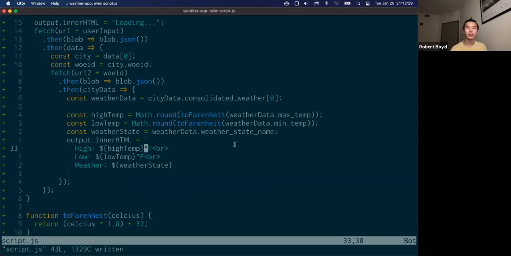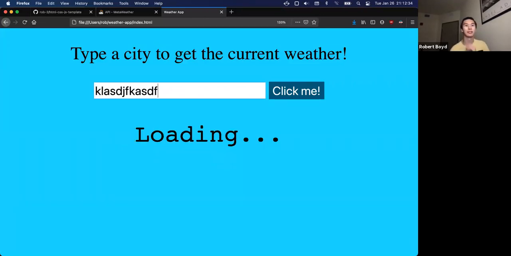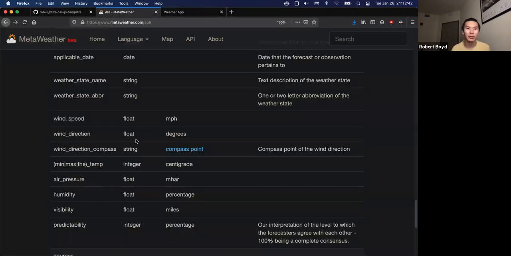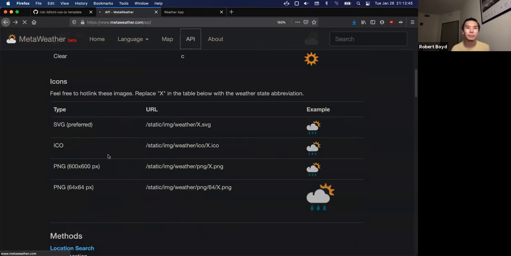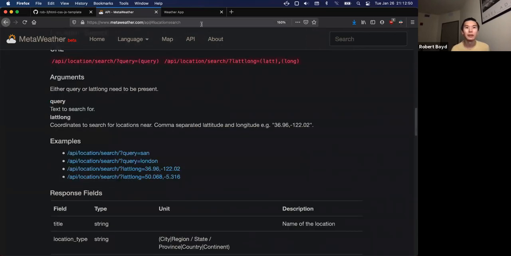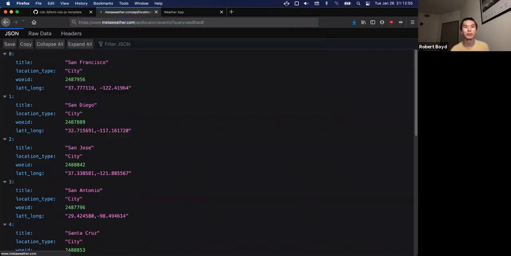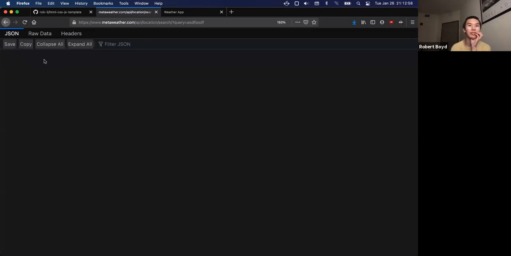One thing we don't do is handle errors very well. If we put in just some gibberish, then when the API tries to request this, right, if we go to our API here, location search, and we set query equals just some garbage, it just doesn't work because it sends us back nothing, since nothing corresponds to that, which is kind of a problem.